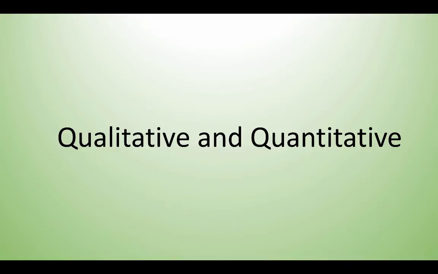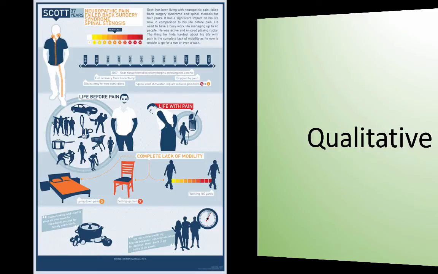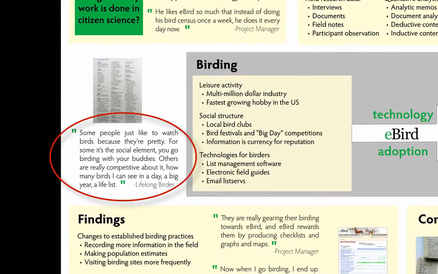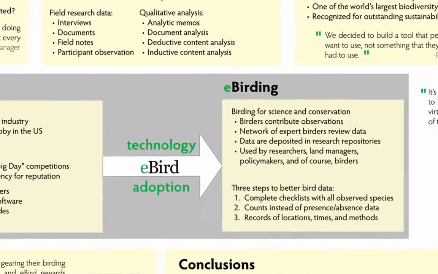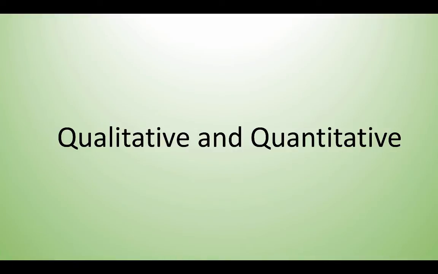For qualitative research, you will want to emphasize the ideas you've collected in your research. This is often done through images and what we refer to as call-out quotes. Look at how this poster uses images to illustrate complex ideas and topics. This poster calls out quotes from the research to highlight important ideas. Both these methods will allow you to point your audience to elements of your research that you find most important.